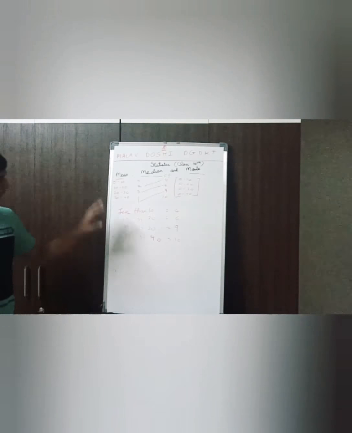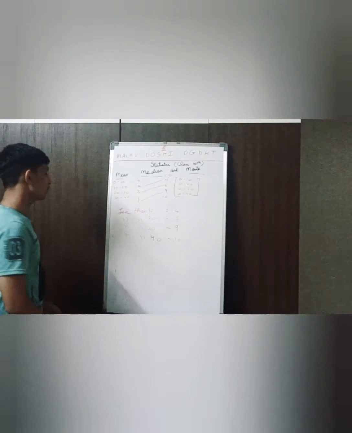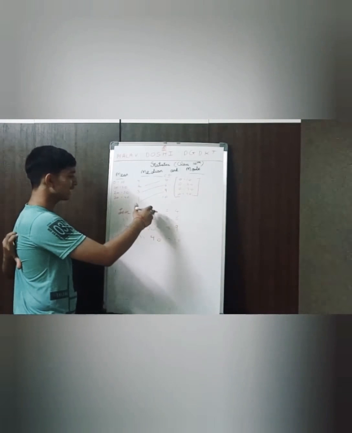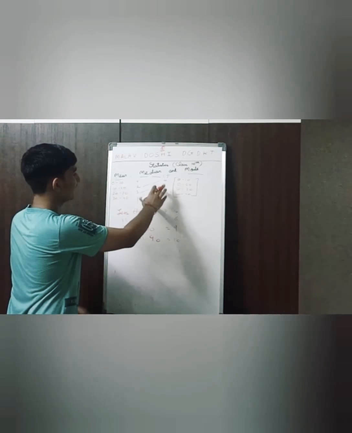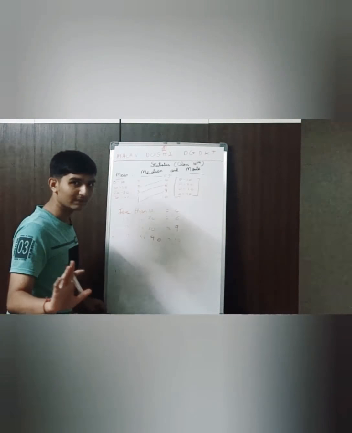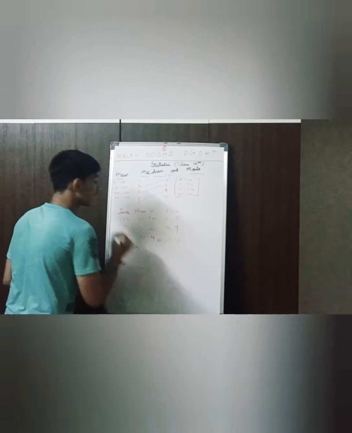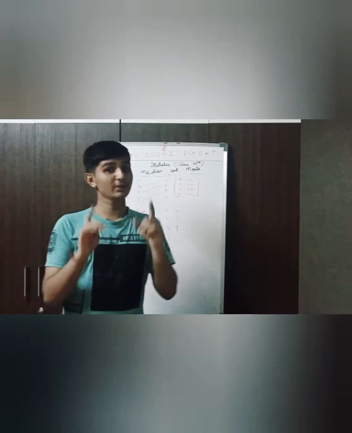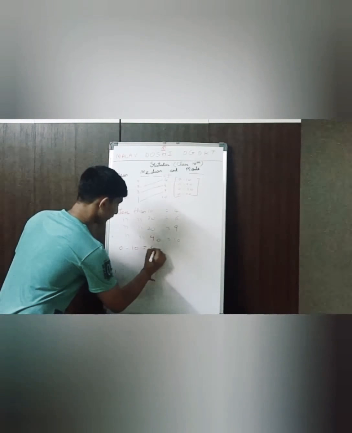Now whenever you see this type of frequency, less than, just do one thing: take the class size. 10 is the class size. In cumulative frequency, we added everything. Now we have to subtract. Here 10, 20 means the class size is 10. So you will start from 0 obviously, so 0 to 10. The cumulative frequency and the frequency of the first class remain the same. Therefore, in the first class you will directly write 4.